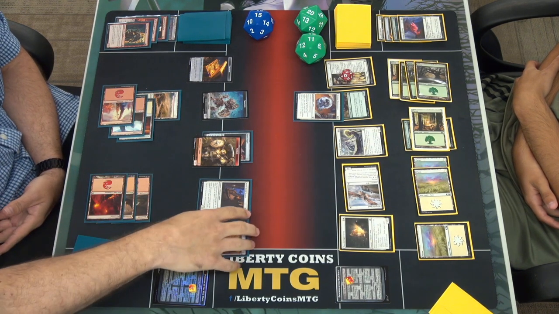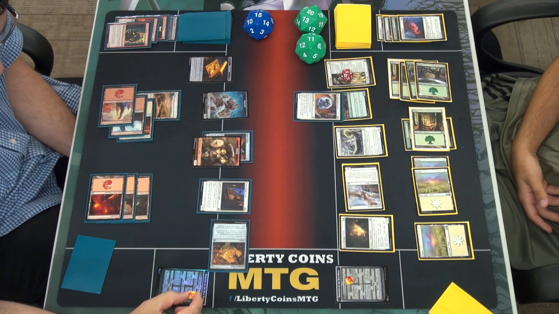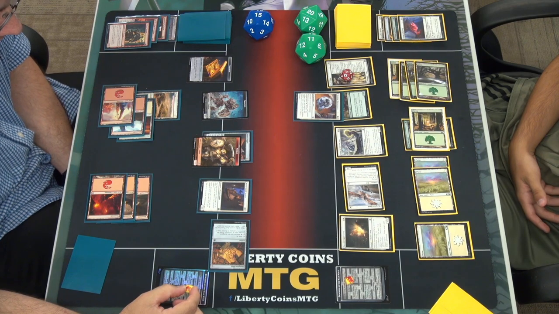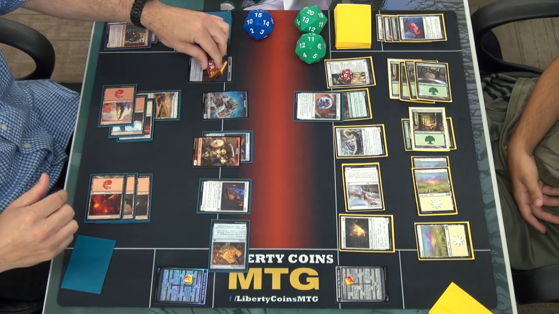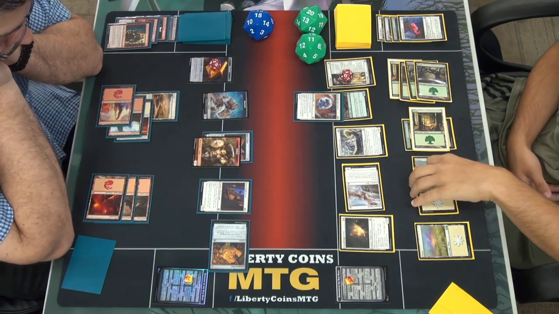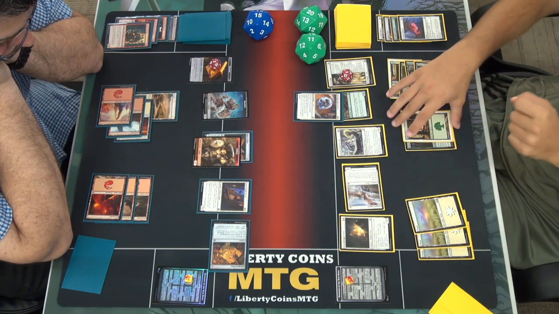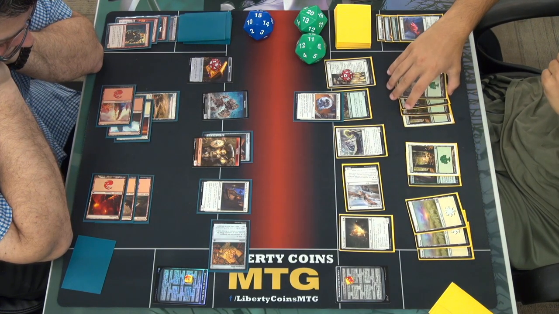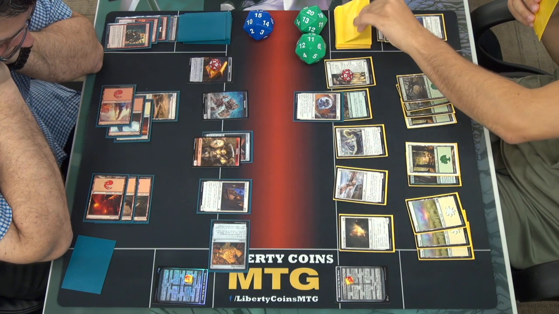Alright, well, we're going to keep on venturing. Nice. No, I'm gonna just create another treasure. Okay. And I will pass the turn. Okay. Cool. We'll just slide up. Yeah, the big ball. Same coming out.